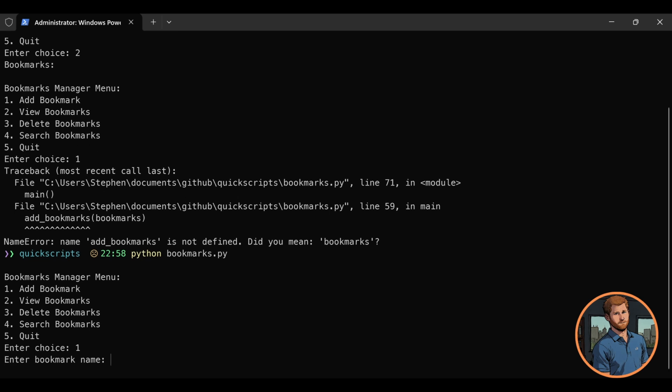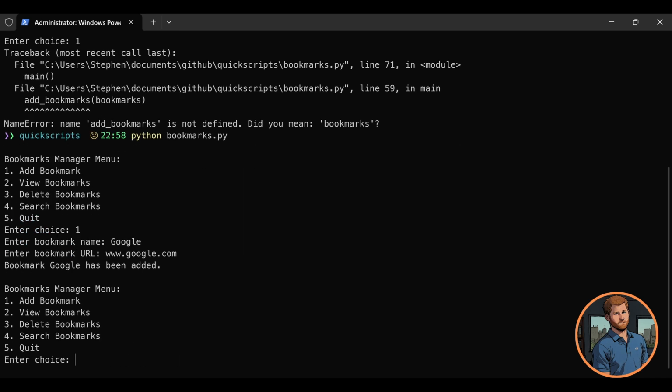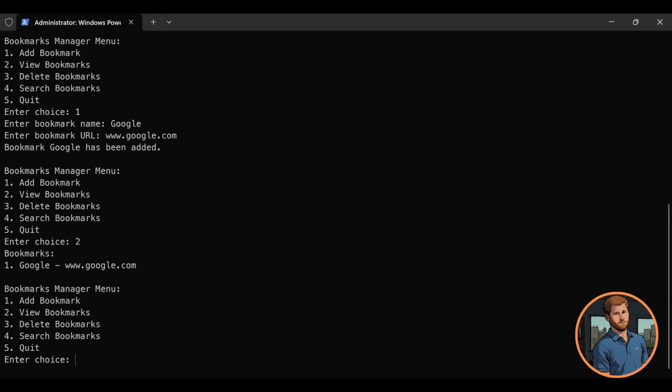1. Enter a bookmark name. Google. www.google.com. I'll never remember that if we don't save it as a bookmark. Alright. View list. View bookmarks. There it is. Alright. Now, what if we want to search our list?